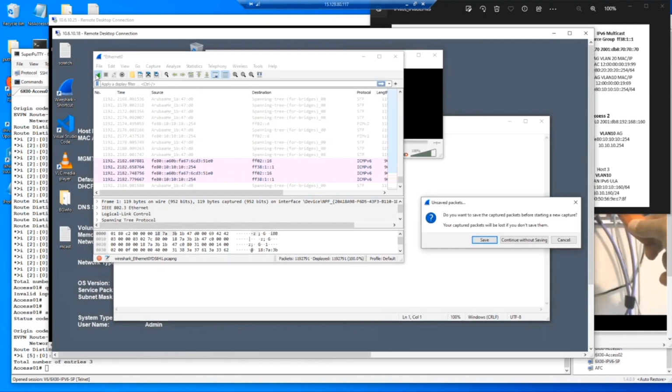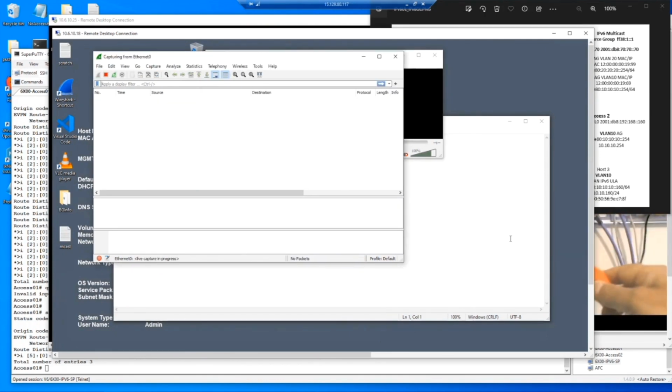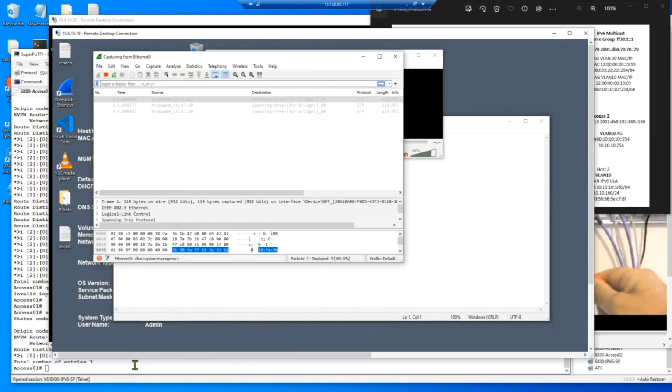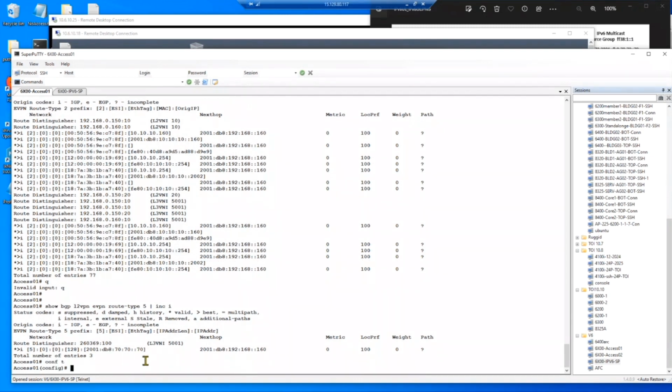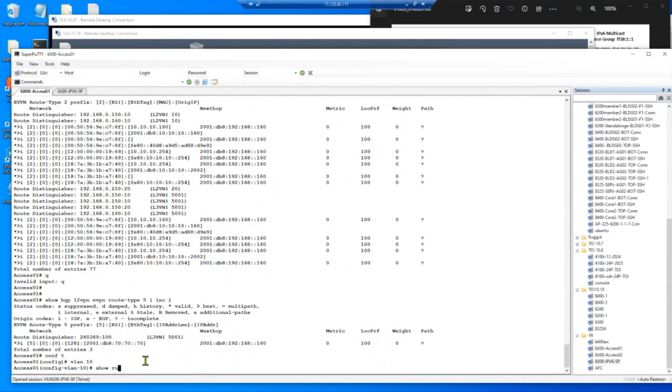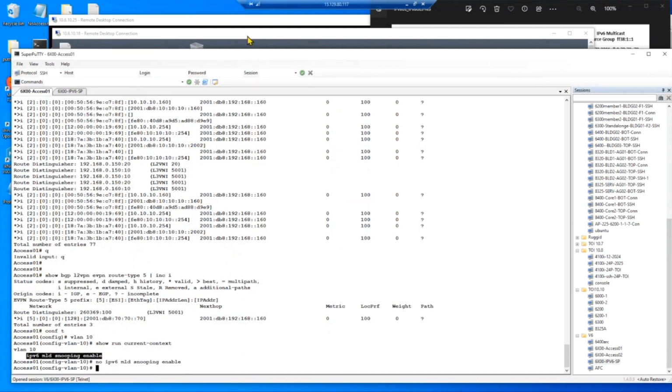Start the Wireshark trace off first. So this is in the same VLAN. Okay, get onto my access switch. I'm just going to switch off MLD snooping in that VLAN. Go back to that host.